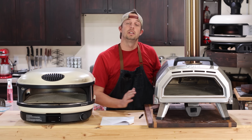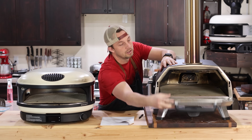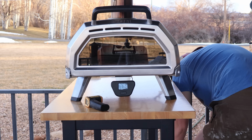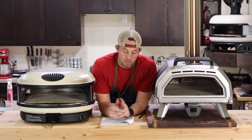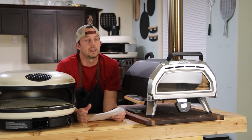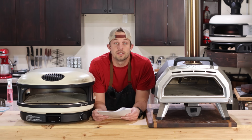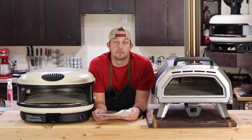So I went online and checked, and I checked the chimney, it's wide open. I checked the vent up here, it's open. I swapped out for a different propane tank that was completely full. It still went out on me. So that was frustrating. I think it's a problem with the thermocouple, I can't remember how you say it, but it seems like an issue with that. But again, this is just the experience I've had. I don't think every single model is like that, but it is a possible issue.